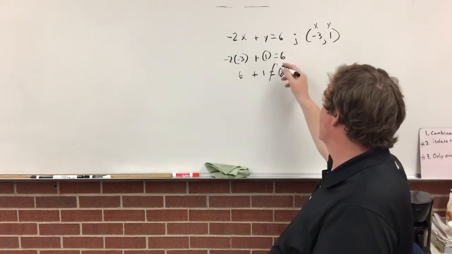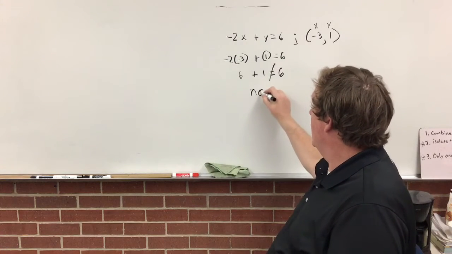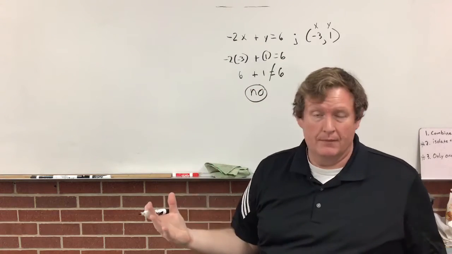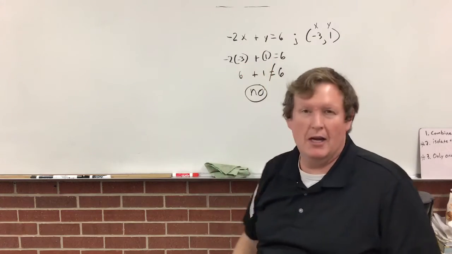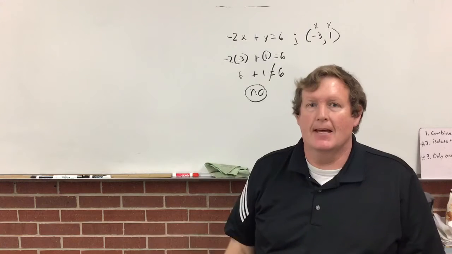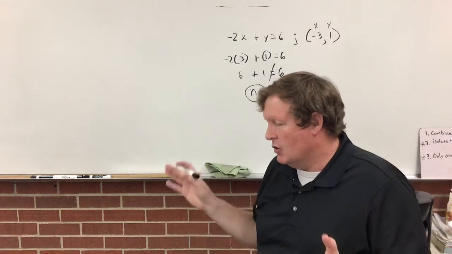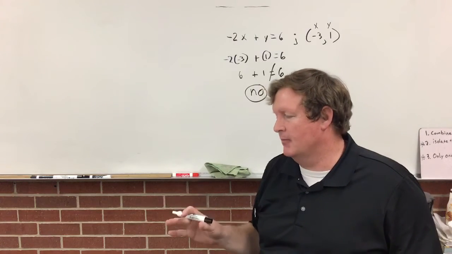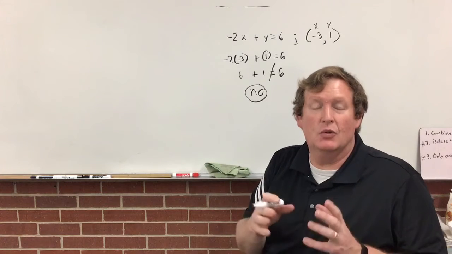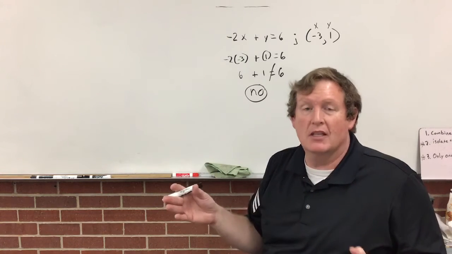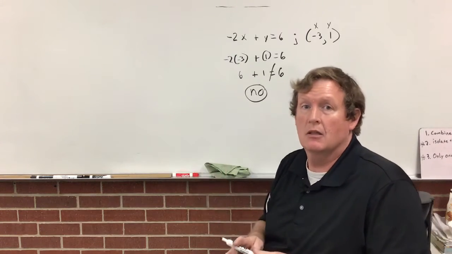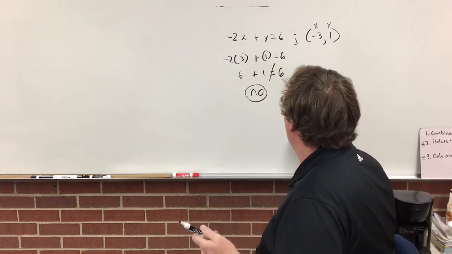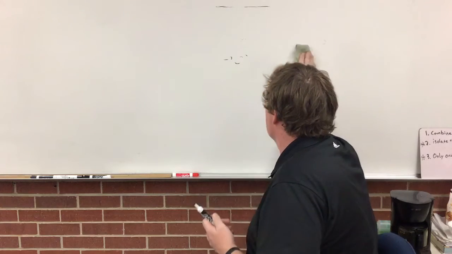That's why I put the slash through there. And so on my answer, the answer would be no. Because when I substitute in this ordered pair into my equation, that doesn't work. All right? So you got 5 more problems that are like that. Practice substituting in the number, then solving the equation and see if the answer works. If it doesn't, it's no. If it does, it's yes. Okay? That easy.